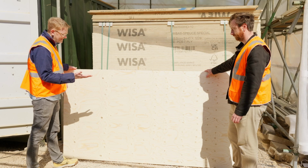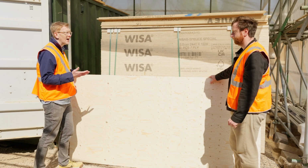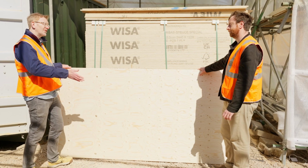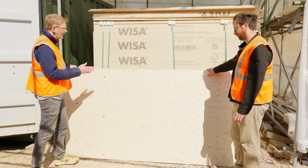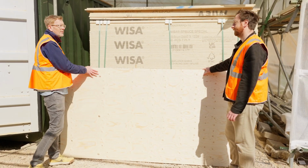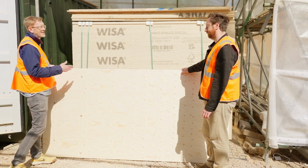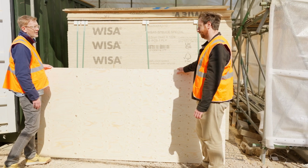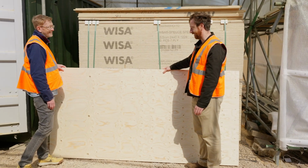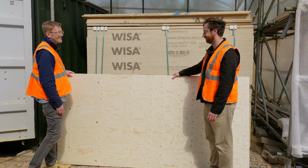For anybody who doesn't know, plywood is essentially one of the most efficient ways of using a timber log. Rather than send it through a saw, which creates a lot of dust and wood chip, it goes through just a blade. They literally peel the log into the plies, and then they bond the plies together, which means even in the production process, there's zero waste, as compared to sawn timber where there's a lot of offcuts. And it also looks great and smells great. So if you come to a Facit house whilst it's under construction, it has an incredible smell as well. It does, it smells beautiful. It smells like a pine forest.